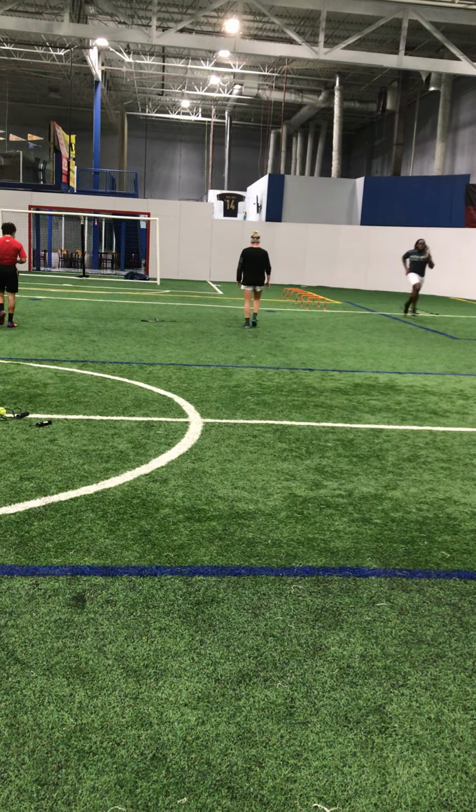And again, everybody's going to do 5. Your recovery is a slow jog back to your start line. The idea is that the ladder is at the 10-yard mark. Your finish line is at the 25-yard mark. So there's a 15-yard space between the end of the ladder and your finish line. Slow jog for your recovery.